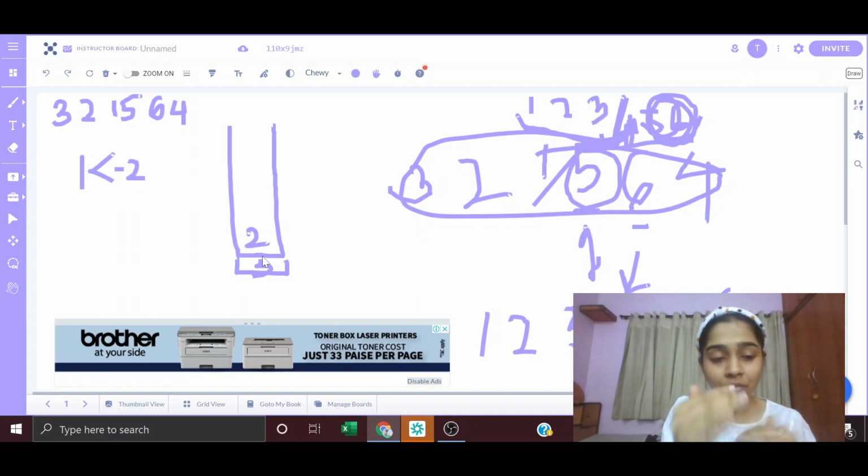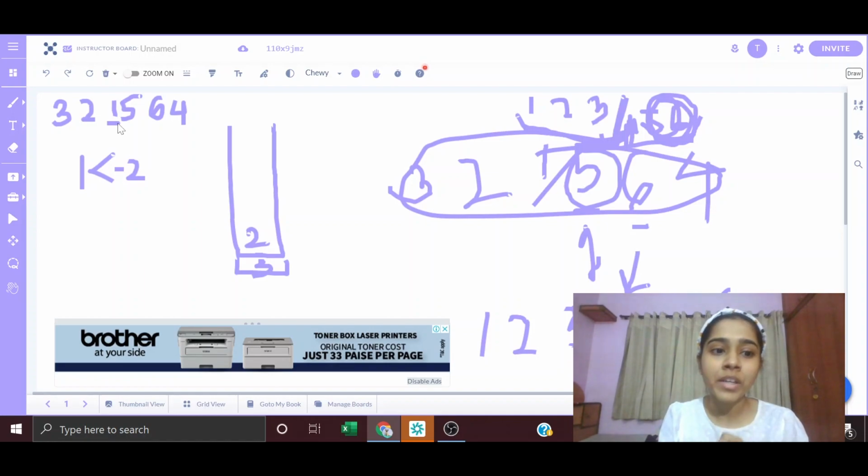Every time you will see that the size of my heap will be k only. At no point of time will the size of my heap be greater than k. I will explain. Initially I've pushed these two elements in the heap. Then my next element comes. I will check, is 1 greater than 2 or smaller than 2? I see that 1 is smaller than 2, so I will do nothing.